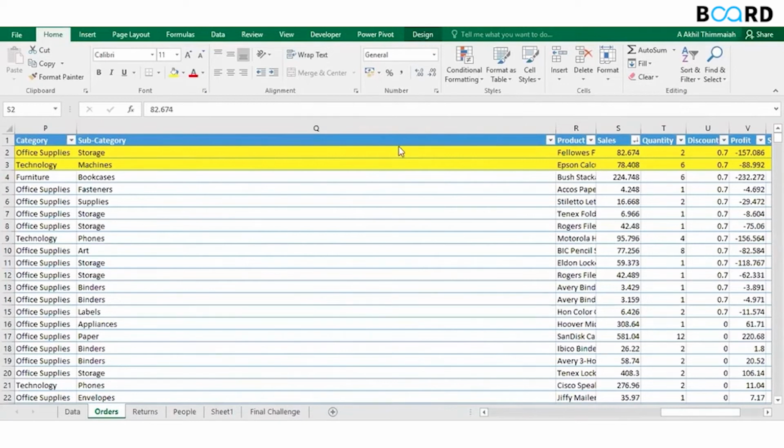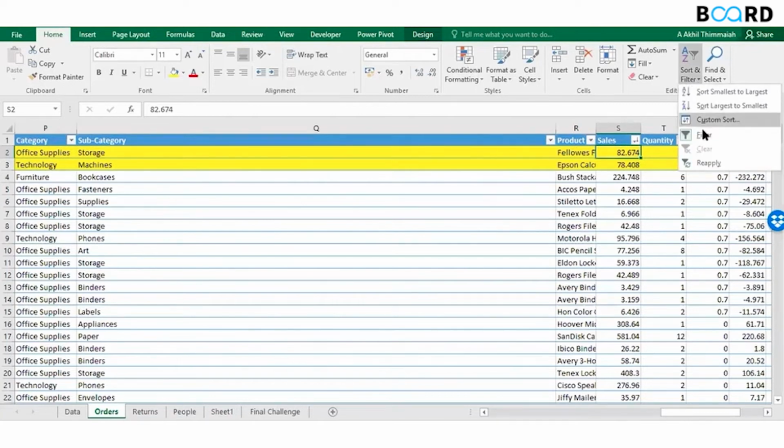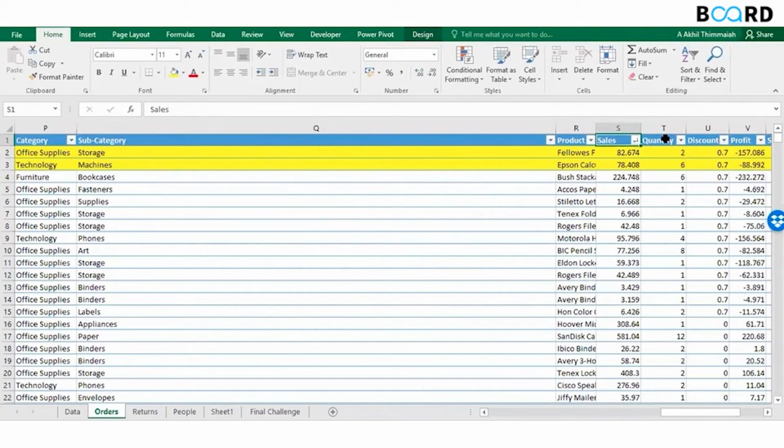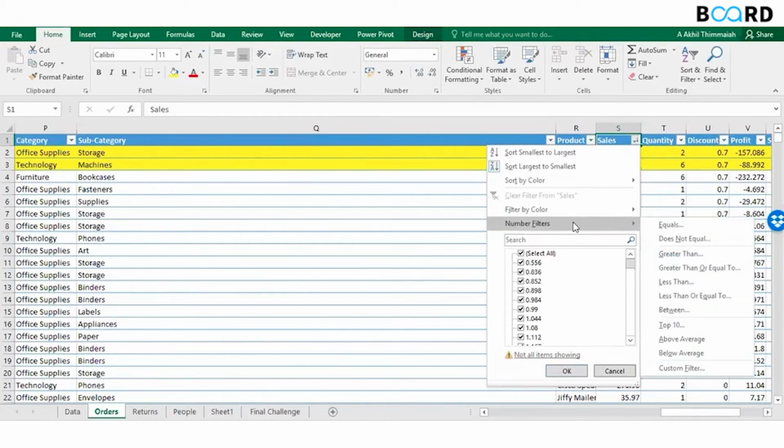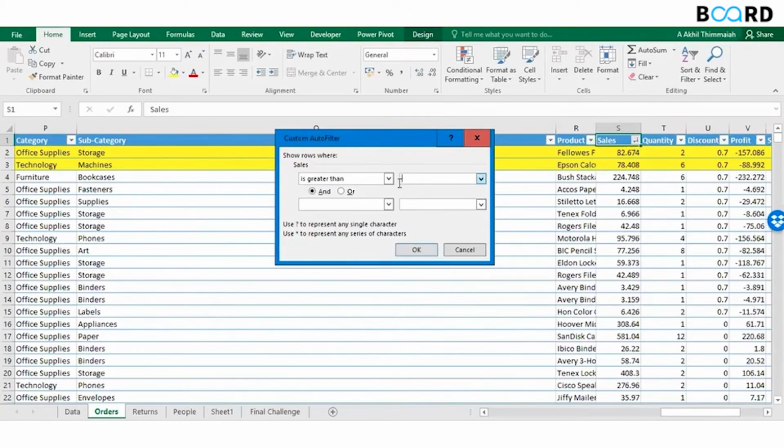If you want to filter, let's say if I want to filter this, I can click on filter. The drop downs should appear on each column header. Click on this. I can say show me all sales records which are greater than 350.